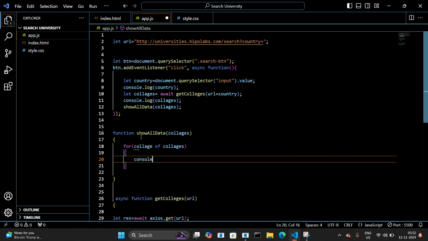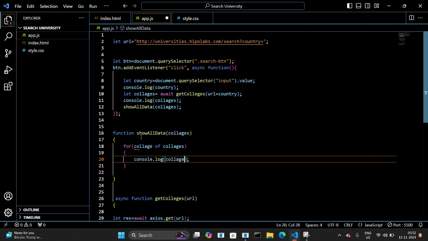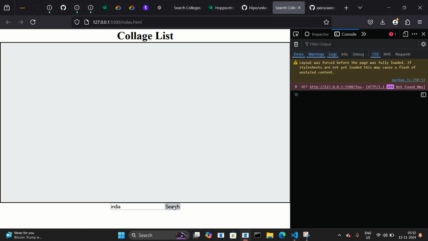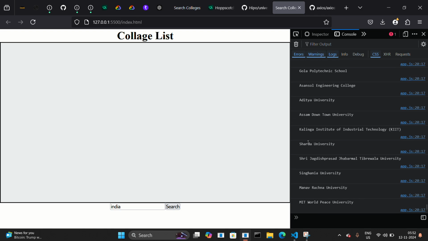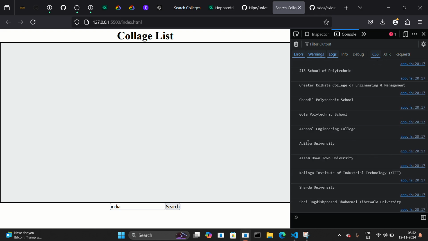So console.log college dot name. When we write this and run this code and search for India, you can see here all the university names printed in the console window.